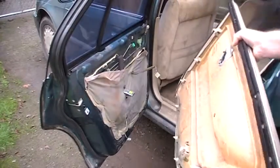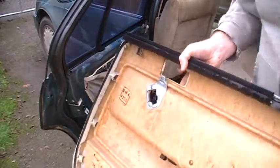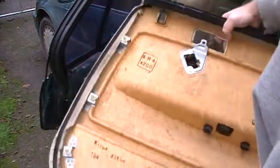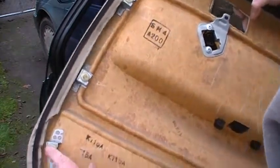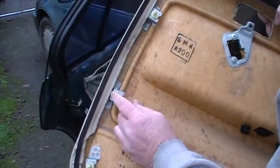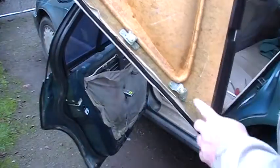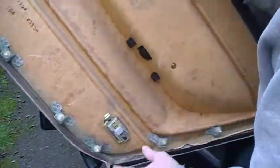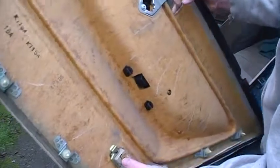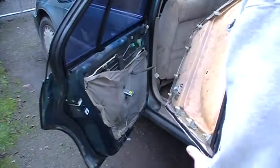Let me show you this part. These clips here are just like this all the way around — they're just little push-in ones. I like to spray these with silicone before I put them back on, that would make the next guy be able to get them off easier. You can see they just go all the way around the edges. Here's that bottom connector — this one's straightforward, and I'll show you that on the other end. This one up here is backwards and I'll show you what I mean by that.